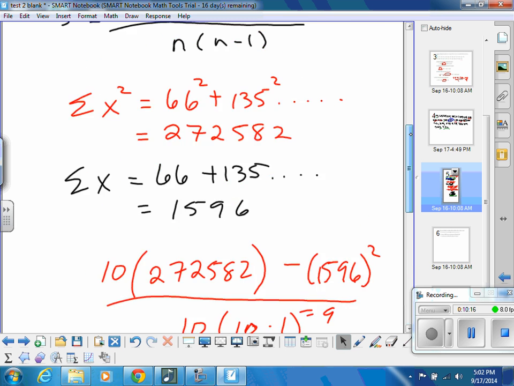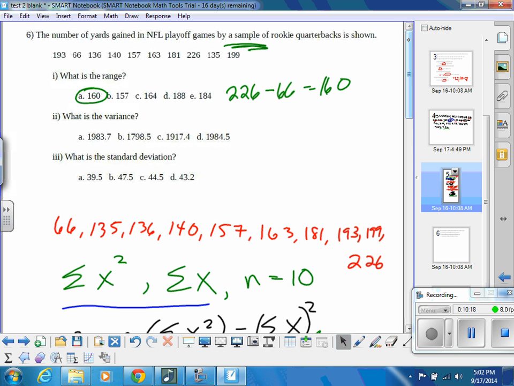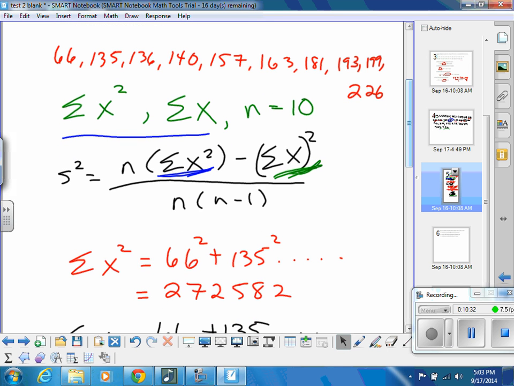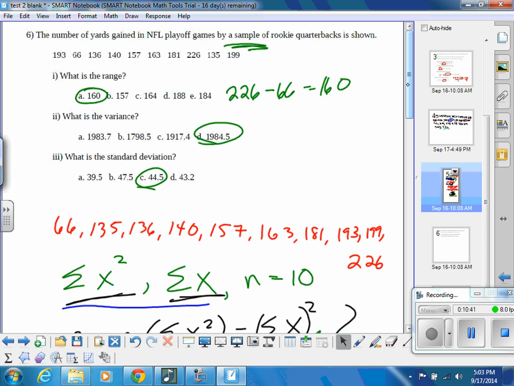So, go back up. You go all the way up here, all that works for the problem. We see here that this is an option, and this is an option as well. So you have to do all the work. Let your calculator do a lot of the work for you, but at the same time, you have to know what those symbols represent, what this thing means, what that thing means, and how to plug them into the formula. And please pay attention to what the question is asking. If it says sample, make sure you're using the right formulas for the problem, okay? All right.